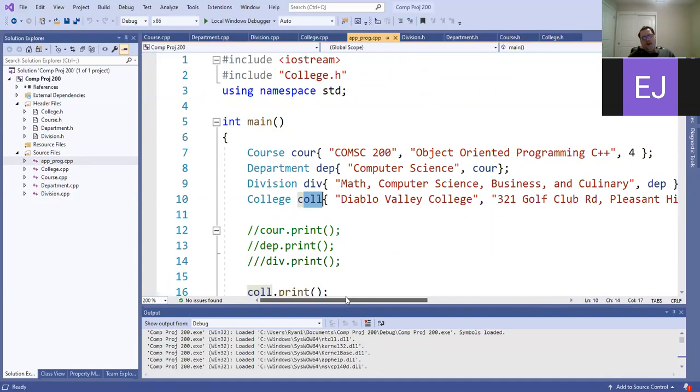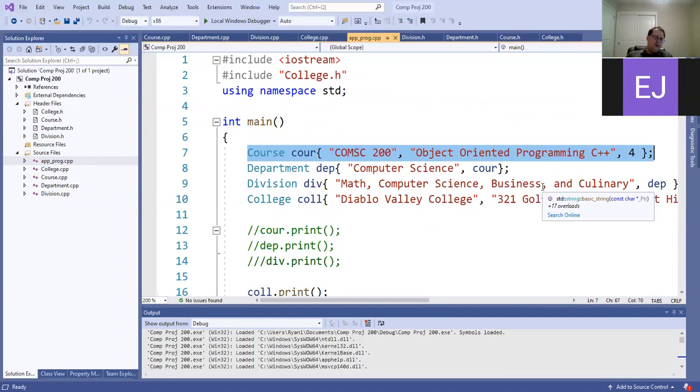So the idea is we're modeling composition. At each level, we have a member variable that is a direct type of the other class, right? So for example, in the college class, we have a member variable of type div, for division. And then in the division class, we have a member variable of type department. But that's a separate object, right? On the one hand, you have the course object, which is stored somewhere in memory. And we learned in the beginning of chapter 3 that when you have an object, the fields are stored in order based on the order that you wrote them out under your private heading. So course, for example, is stored somewhere in memory, but then the department object is stored somewhere else.